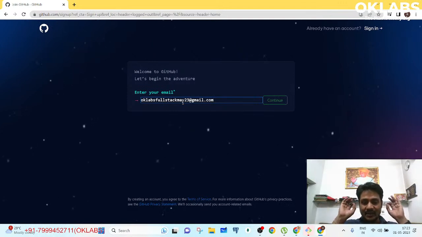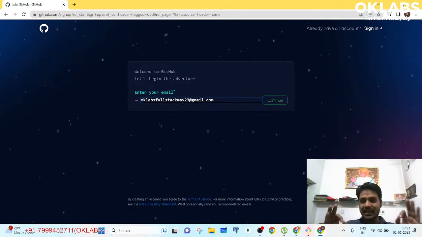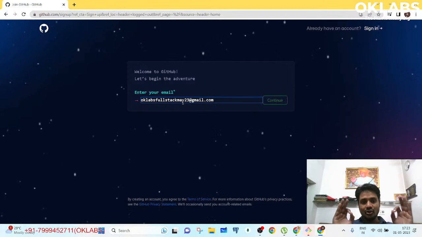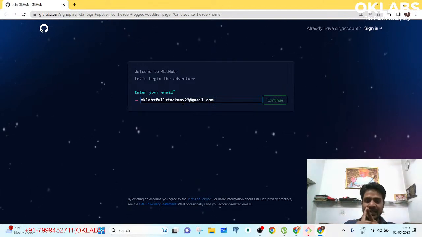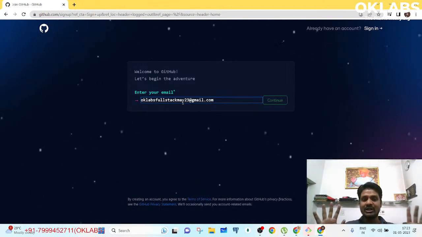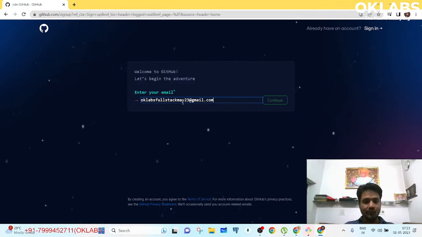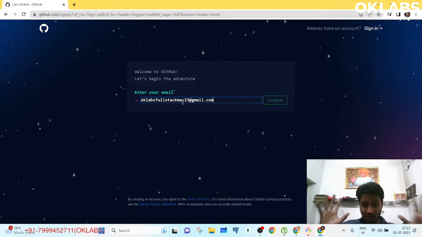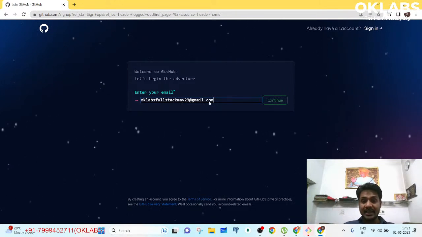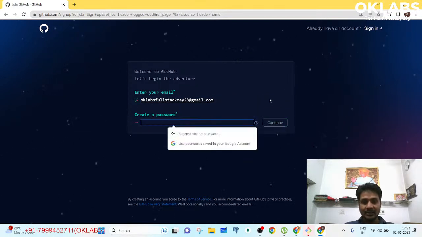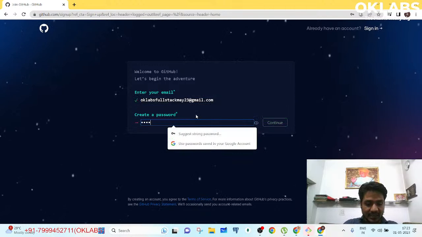Try to register a fresh email ID. You must have an email ID, because without an email ID you won't be able to create a GitHub account. We are creating a GitHub account to manage our source code on the cloud. This is the email ID I created today, only for training purposes, and I will create the password for this.